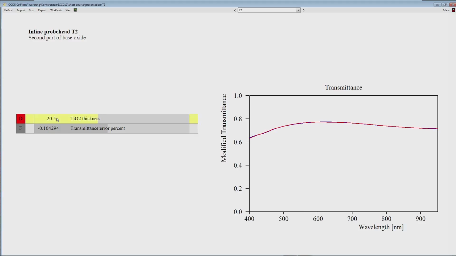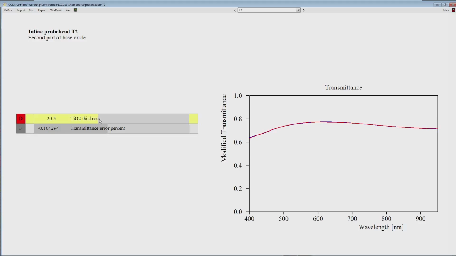Then we measure 0.2 nanometers below the true value. So basically, this would be 1% error in the thickness. So with a tenth of a percent error in transmission, we get about 1% error in the obtained fit results. And this is what we can just tolerate. Usually it should be even a little bit better. So the transmission measurements have to be good on the level of 0.1%, which is possible, but which is not easy.